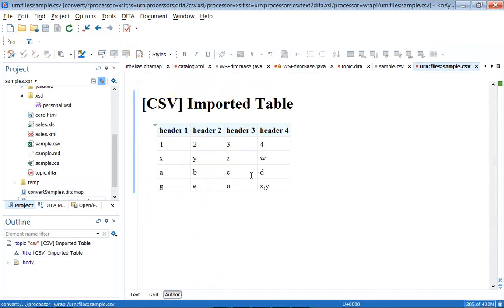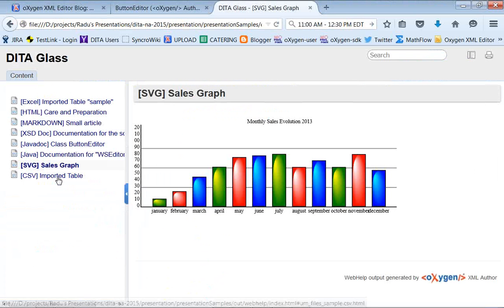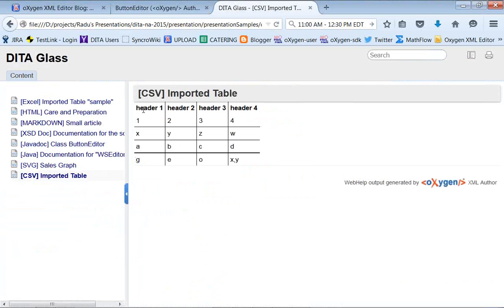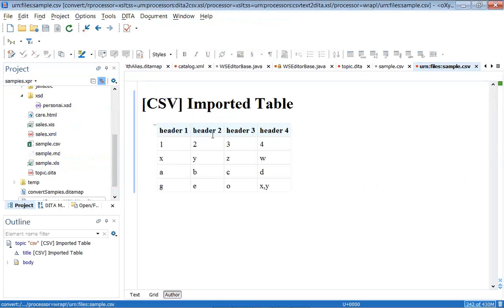And the publication looks like this. So this is the HTML, the data topic published to HTML format.